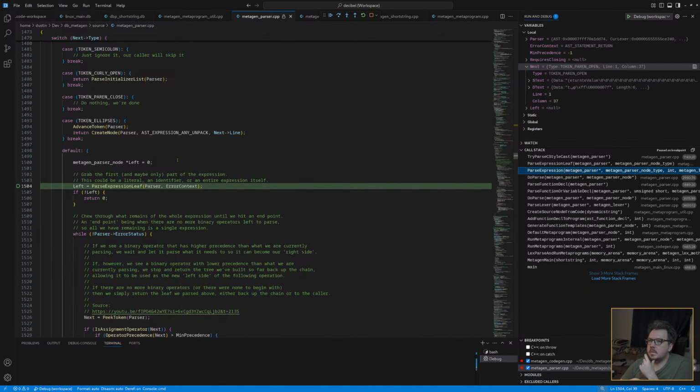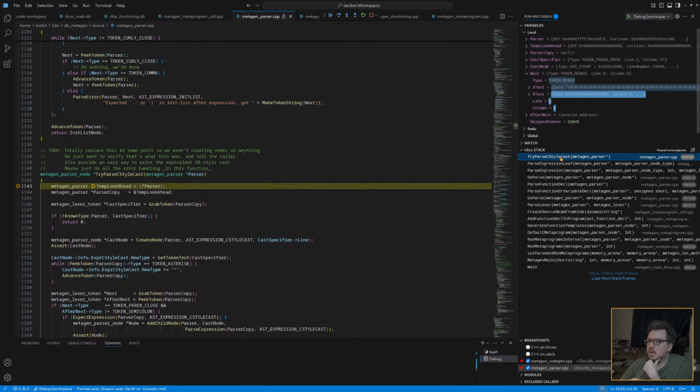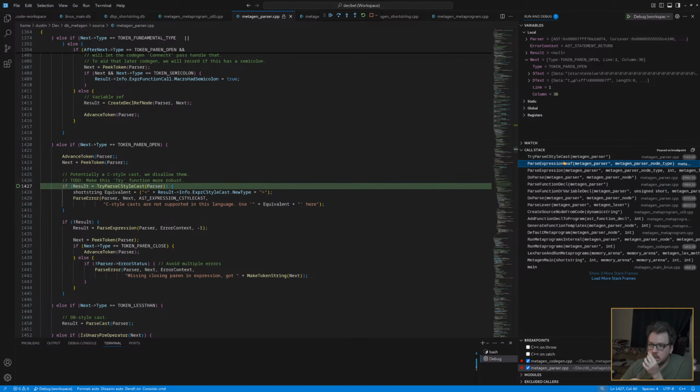Parse expression, leaf. The next is paren open. Okay, we're here. So we're looking at, next is a paren open, but it already was a paren open.